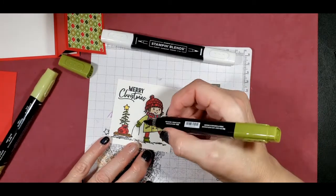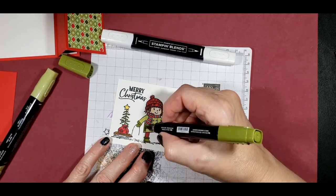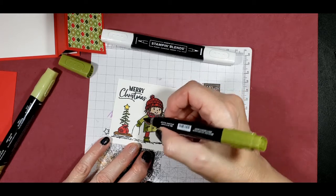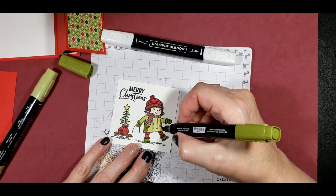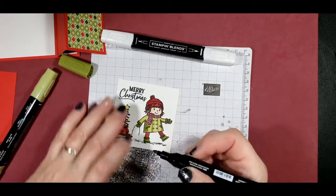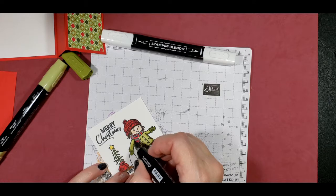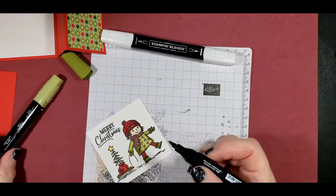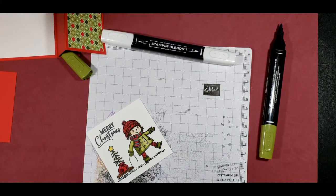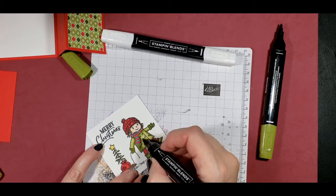And then we're going to give her some shading on the left side of the coat. Under her arms. A little bit on the right side and under her arms. And the bottom part of the coat. And along the scarf. And then we'll come back with the light old olive, and we will pull all of that down into the rest of the light section.